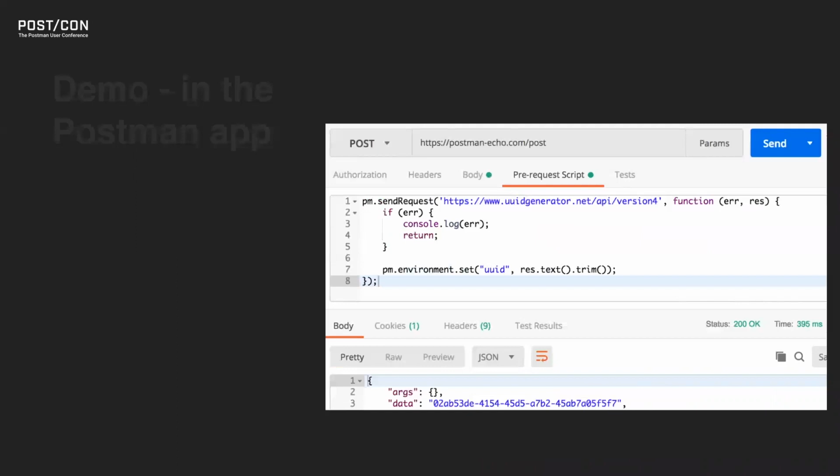Next, we looked at send request as a way of sending requests before we actually send our central request in the pre-request script. So this is a good way of building, like we said, different pieces of functionality to get information first. It's an alternative to chaining and would be a more simple way of accomplishing this functionality. When you're building out more complex things, you oftentimes want to separate it into different requests that might require more dynamic interaction.